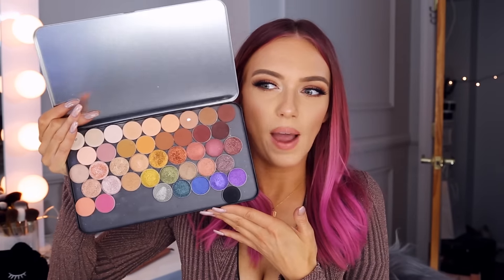So recently I posted a picture on Instagram — if you're not following me, my handle is the same as it is here, Makeup by Allie — and I saw so many requests to do a video on my everyday palette. So I'm going to do a video on my everyday eyeshadows. I love my Makeup Geek Z palettes but I only ordered these Makeup Forever ones after I saw that they're only like 17 bucks, which is insane. I ordered two just because I wanted to challenge myself and try to fit some more colors in there so I can be inspired to try out some more colors in my everyday looks. I am liking them a lot so far, and the video on all these shades is coming very soon.